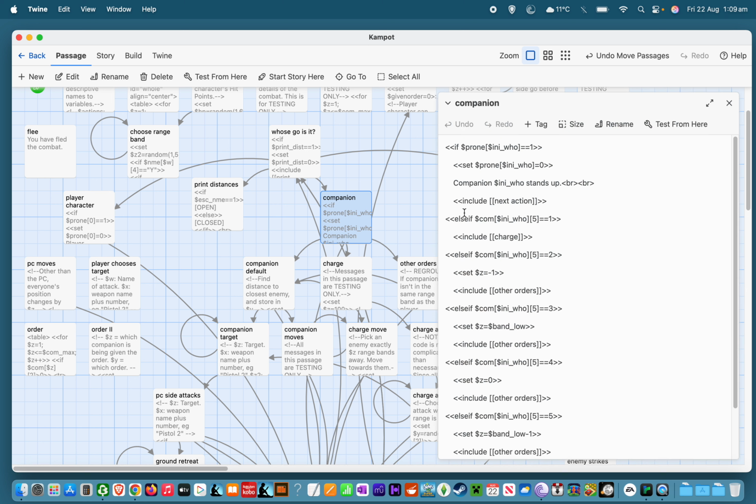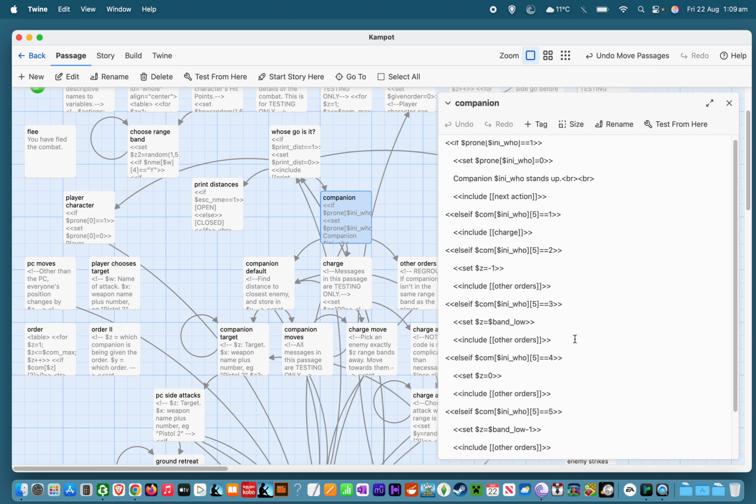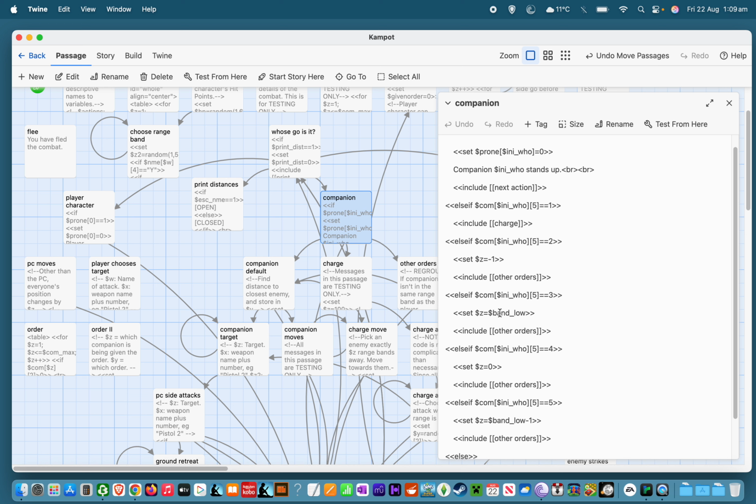So the way that most of the orders work, most of the orders are move to a particular place and sort of fight from there. So if it's regroup, where you want to go is where the player character is, or it might be one behind the player character, or it might be the furthest back space on the battlefield, which is $band_LOW, but which stands for the lowest range band or the lowest numbered range band.